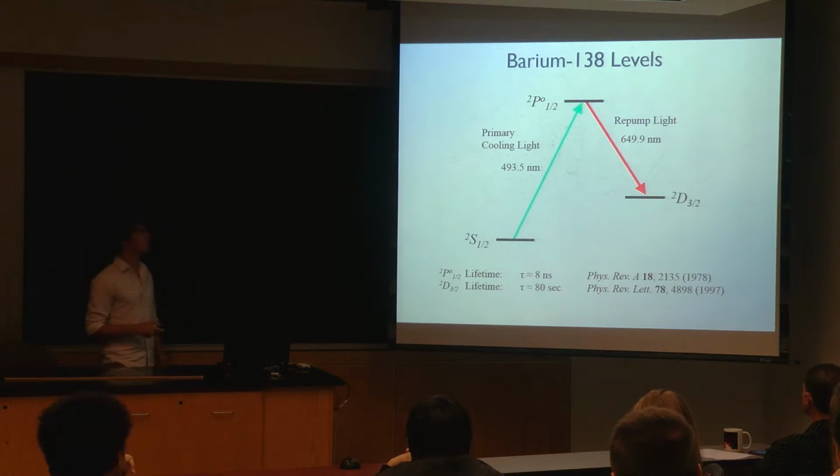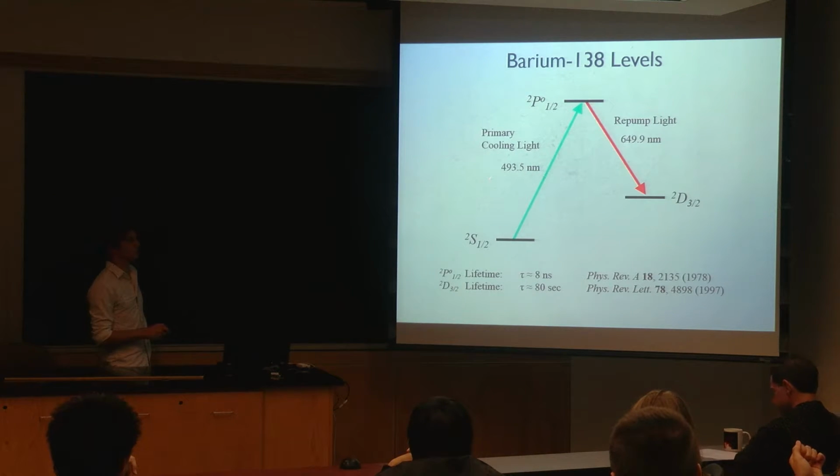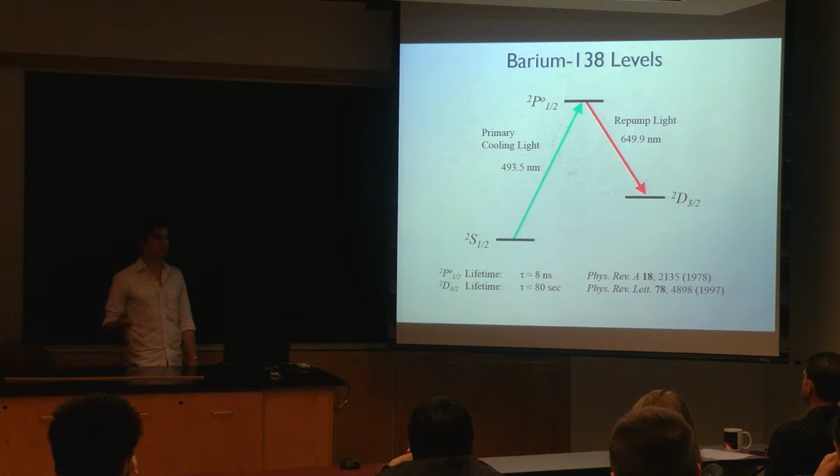All right, so in order to laser cool something, you have to have lasers at the proper frequency. In order for barium to absorb, the frequency that we're going to be driving is this ground state transition from the 2S1/2 state to the 2P1/2 state. This would be driven by a transition at about 494 nanometers, which is a lovely blue color. So it's actually pretty much that blue color there.